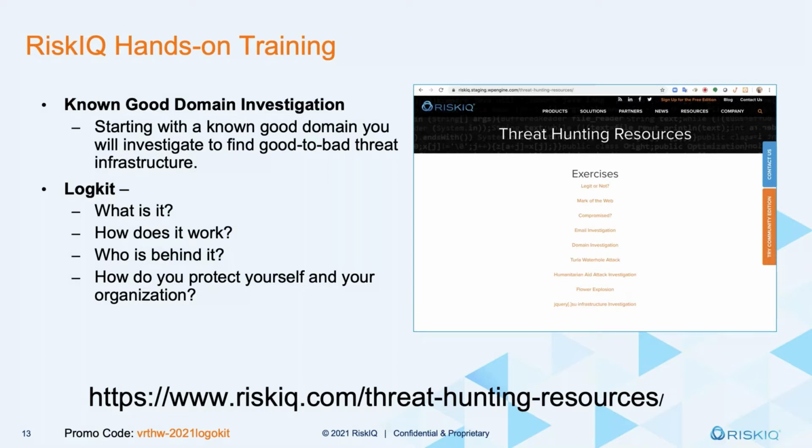So today what we're going to talk about is two different types of things. With these workshops, we try to do a known good, known bad: start off with something good or start off with something bad, and then find bad things. Today's workshop, we're going to start with something good, like a domain an organization would have, and then look at the people that are targeting them and see what happened and see if we can piece it together to find the full scope of the investigation. And then with LogoKit, Jordan and Adam are going to walk through the entire investigation and explain what they did to put the research together and the articles that they published with those.